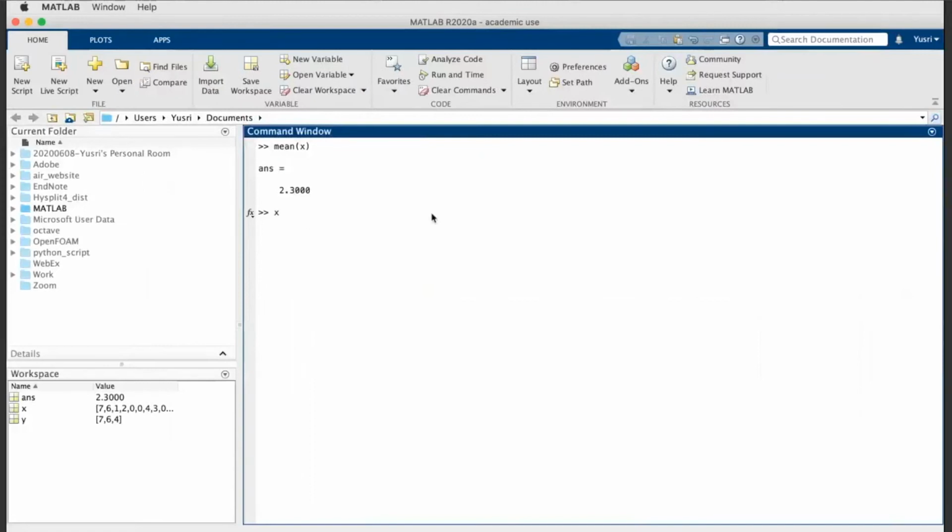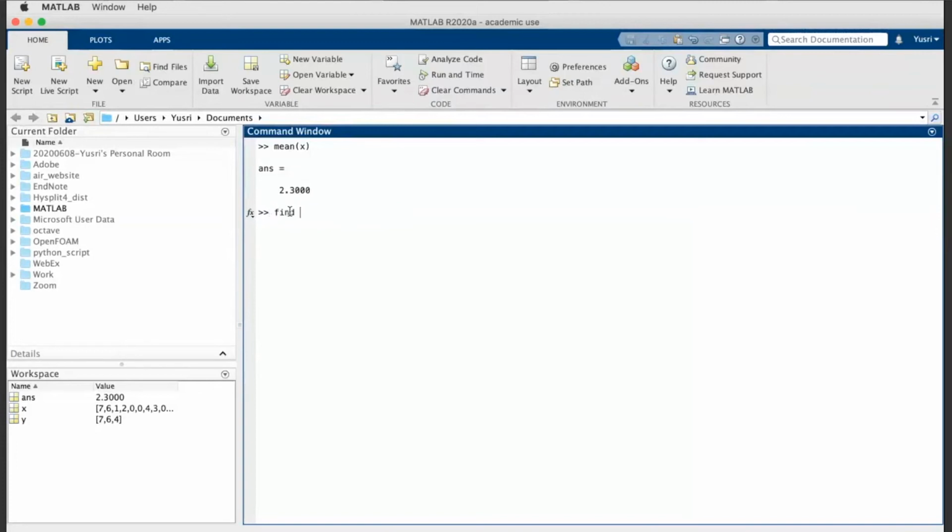So X, find less than the mean. So mean of X, that's less than the mean of X equals to 0. Let me think about this for a while. So here it says, find any X values that are less than the mean to 0. Okay, before I do this, let me do something else first. Let me check whether this is right or wrong. I like to do it step by step.